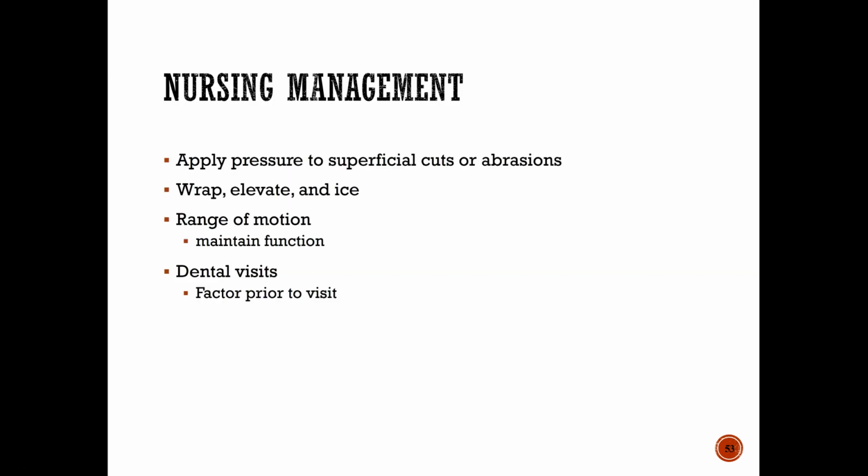You want to apply pressure to superficial cuts or abrasions. This can be for a longer time than you normally would, like 15 minutes. You want to wrap and elevate the extremity or whichever part they have injured, and provide ice. Range of motion is only a preventative way, so that they maintain function of their joints properly. And then you may want to give factor before dental visits because of the bleeding possibility at the dentist.